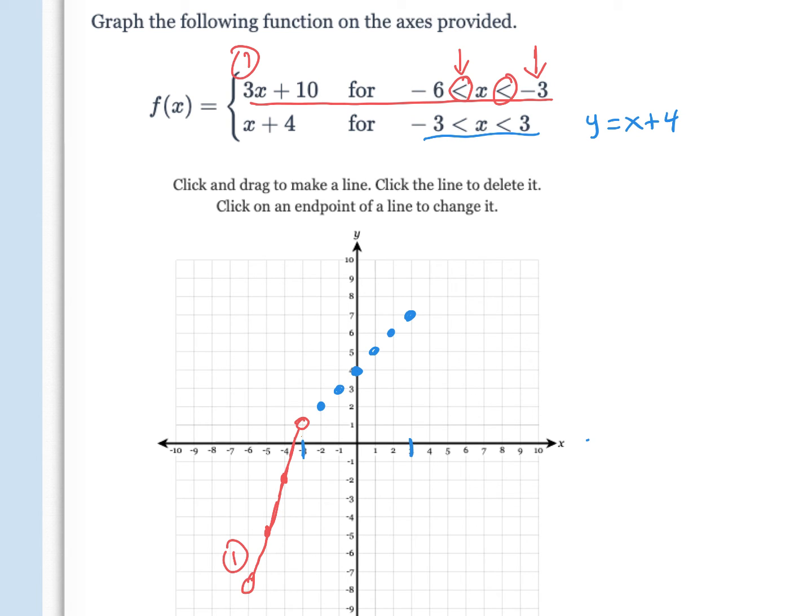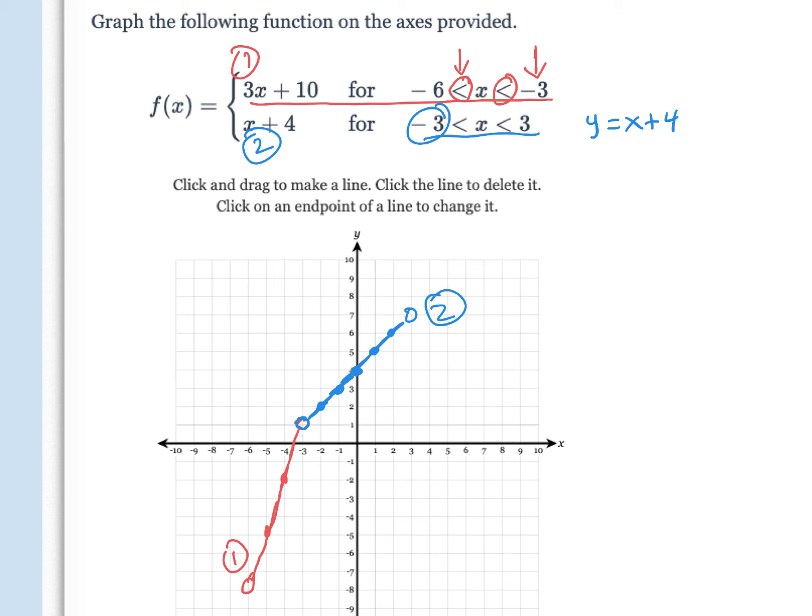Now what I notice is that this is kind of interesting because at negative 3, this new function picks up, but it's the same value as the old function. So they overlap right here. And then it stops up here at positive 3, and it is an open circle there. So I'm going to go ahead and connect these, and this would be choice 2 or function 2. And we'll go ahead and erase the domain line.